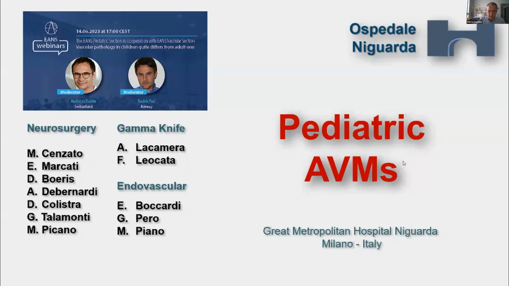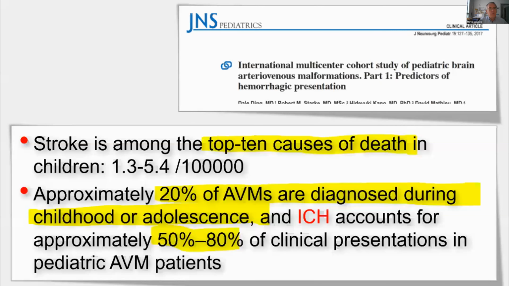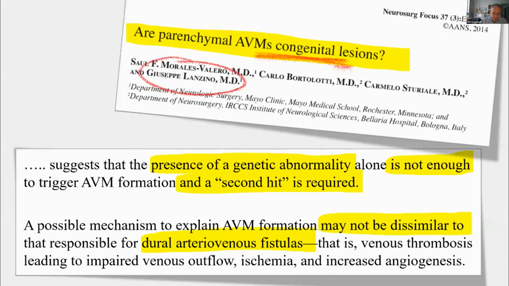It's nice to have a talk about this, because often pediatric AVMs are considered something scary, and there are many doubts about what to do. First of all, we have to consider that stroke is a very high cause of death in children, and many AVMs are diagnosed during childhood or adolescence. So we have to consider AVM also in children.